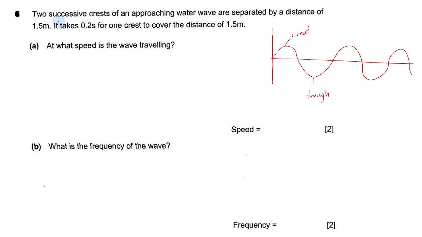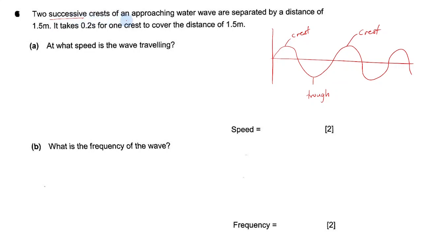Then this word that I've said, "two successive," is most like "neighboring." They're saying two neighboring crests. So this is a crest and this is a crest. Okay, so these are two neighboring crests. That's the language they're using. So we say that science works with the language. If you can't understand the language, then you can't answer it. That's the bad part about science again. So you have to be advanced in your language understanding.